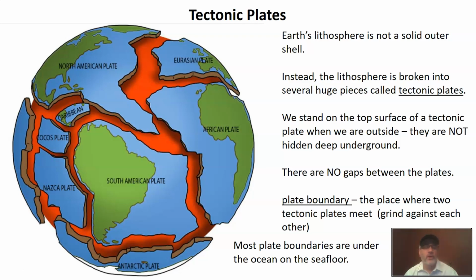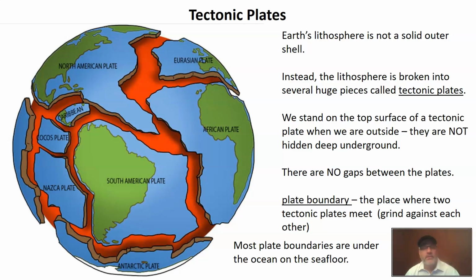It seems to me that students come into this lesson with a lot of really wrong ideas. The first thing I would want to point out is that the lithosphere is not a solid outer shell. It is broken into these huge pieces. So we can see a huge piece here, right, that has a continent on it. We can see another huge piece over here that has another continent on it. And so these are actually a good representation of what a tectonic plate is. A tectonic plate is really just huge pieces of the lithosphere.